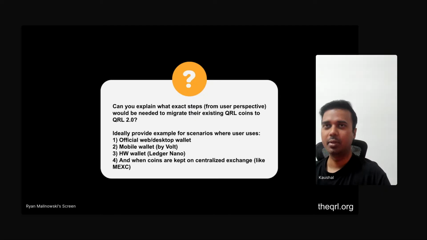Yeah, sure. So first of all, we are going to have a specific block height where QRL 1.0 will halt. It will not create any more blocks. Then we are going to take the snapshot.